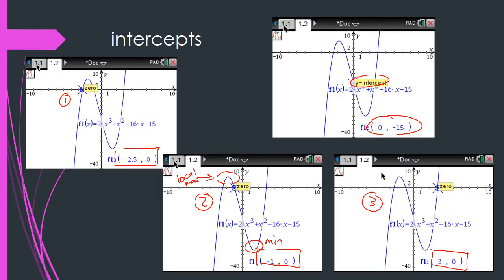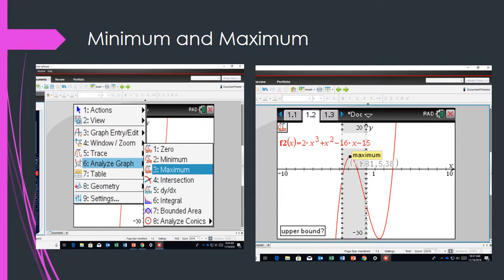So in order to get those, you can just graph trace over them, or you can use your graph analyze. So you're gonna go to analyze graph, you're gonna choose maximum or minimum. You get this line and you click, you basically wanna make sure that you're to the left and to the right of where you think that maximum was. And then when you hit enter, there it shows up, it'll tell you there's a maximum, and this is the point that it's at. You repeat that process for the minimums, and you'll get a minimum.